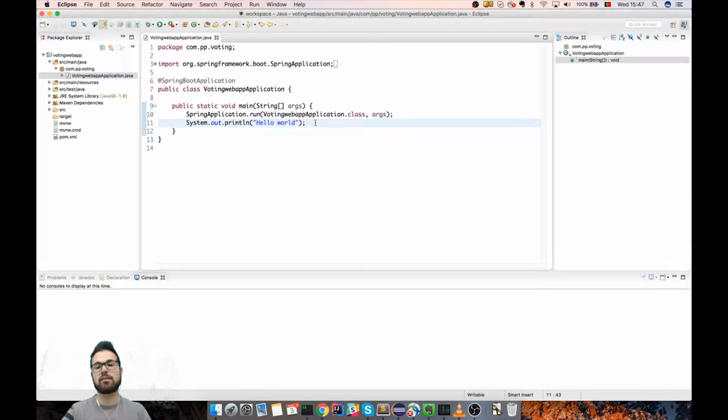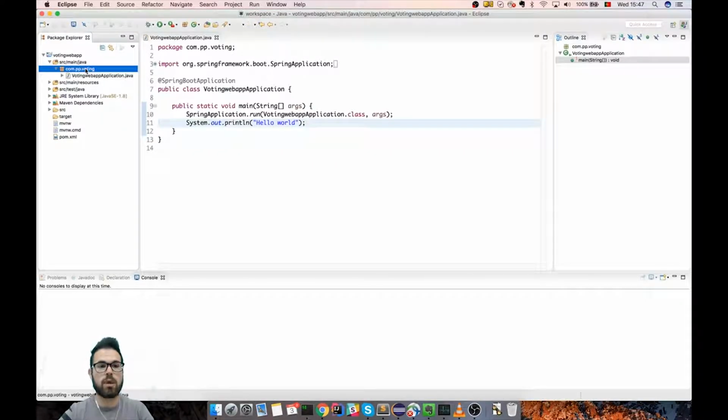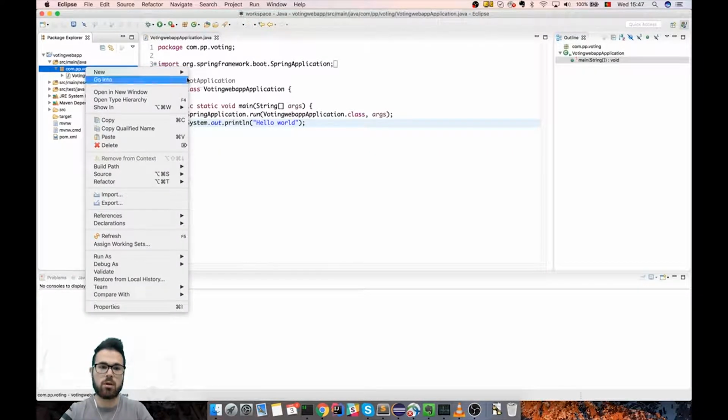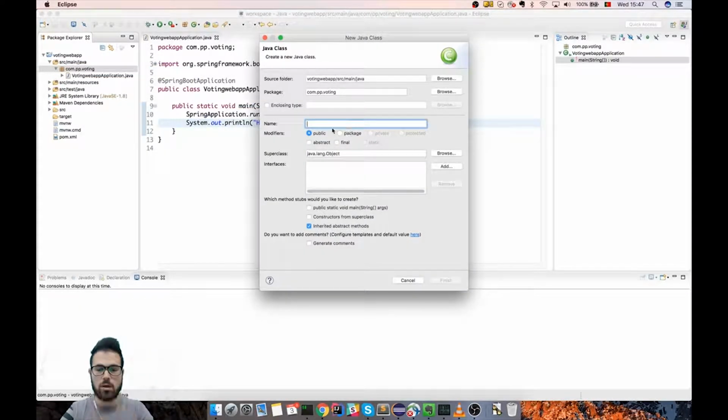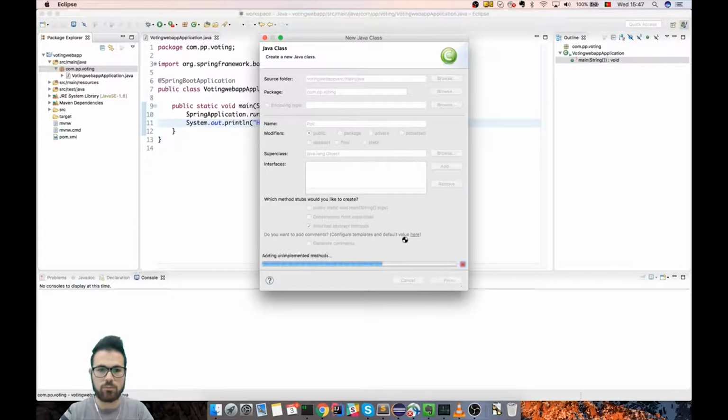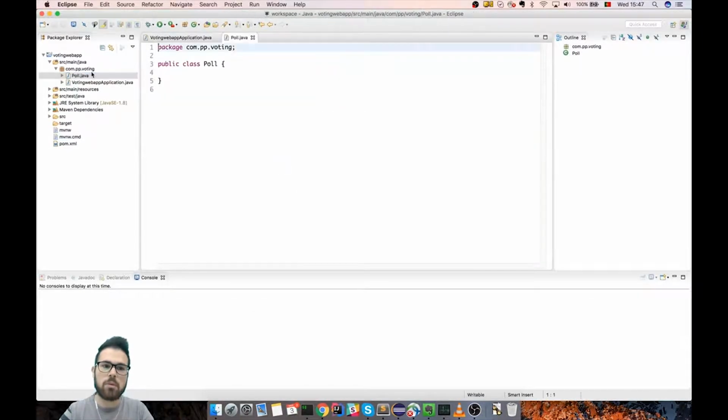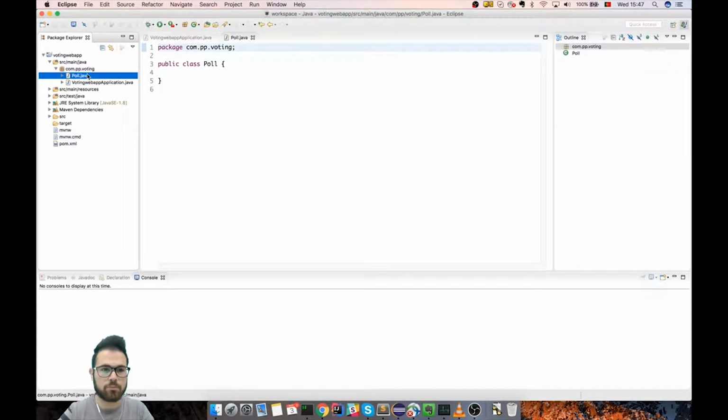So we should start making our entity. It's pretty straightforward. You can create maybe a class called Poll. Okay, it's a nice name. Maybe we should wait a second.